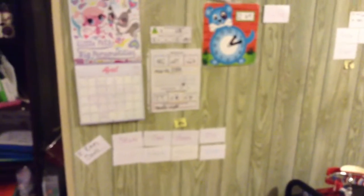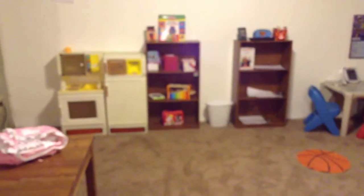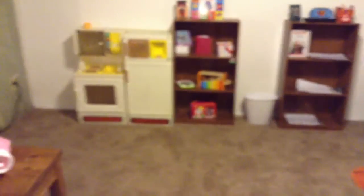Okay, the camera's getting blurry again. Okay, unblur yourself. Camera. Anyhow, this is my 7-year-old's area. As you can see, my younger kids have areas. Okay? Bookshelf is all the 1-year-old has, but he has so many playthings like that. And yes, the other ones play with them too, but of course he plays with them more.